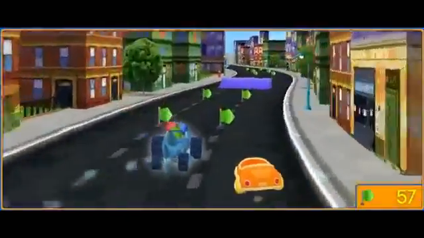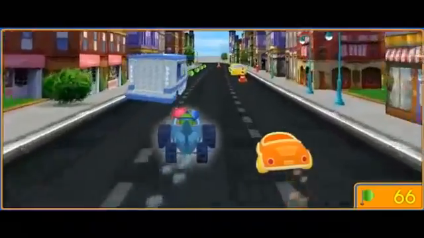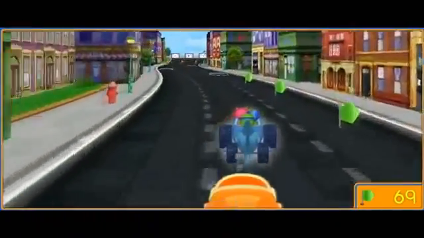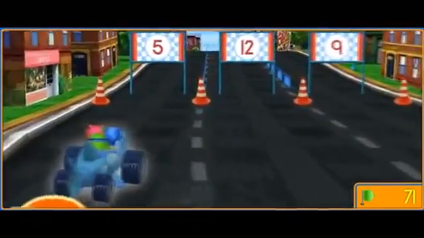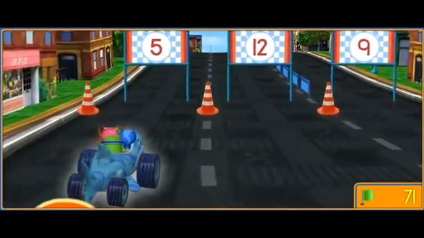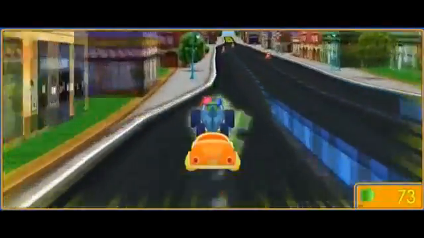Yahoo! Watch out for the other cars. All right, we passed a racer. Rick, more flags. We need to take a shortcut. Drive under the sign with the smallest number. 5! Woohoo!